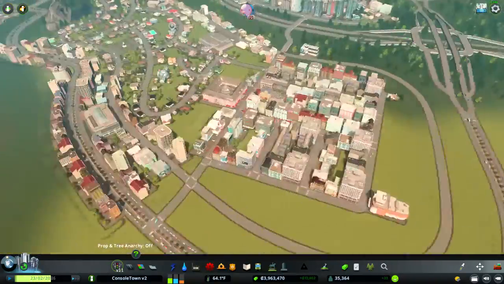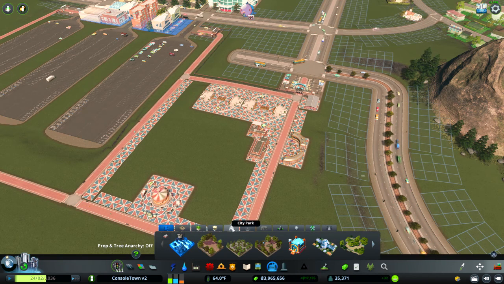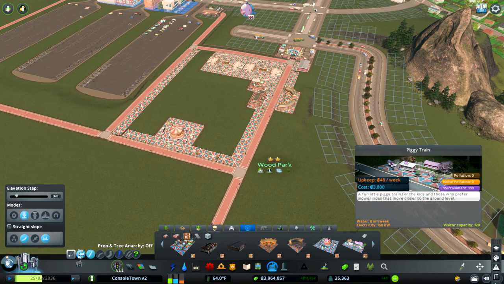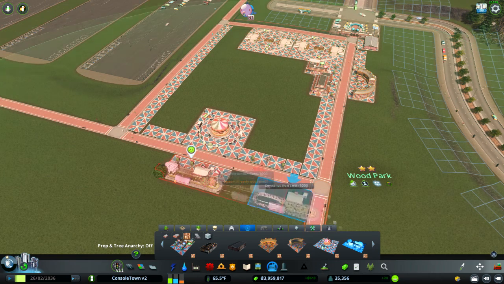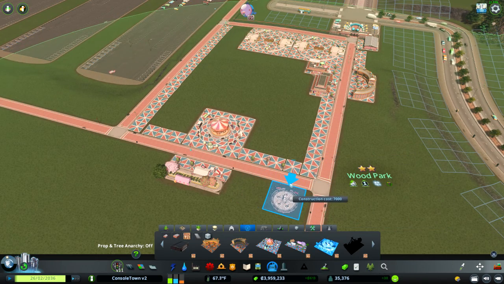But all right, so what I want to do in this episode is, first and foremost, while I was trying to fix the city, we got some more things to add to our amusement park. There you are. We have the piggy train now, which I think we're just going to put right across from the carousel. It's something small. And we also got the rotating teacups. Another real basic ride. We'll just put it right here.